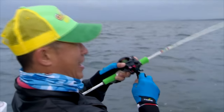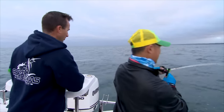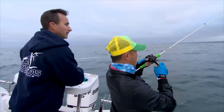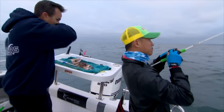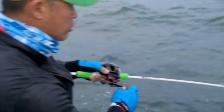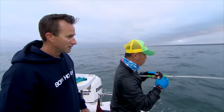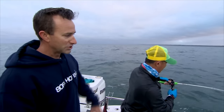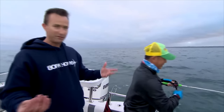Thank you, Lee. Is this different to what you're used to, Fred? Like there's no tide here, it's very slack water. Back home, are you fishing in tide? Yes, we usually fish with a little bit of tide. But when there's no tide movement, we find that the fish tends to go for what we call a reaction bite. That's what we are trying to teach the audience today. I'm presenting the jig in a very ultra slow manner — what we call slow jigging — using a slow fall jig, which is different to what a lot of people are probably used to with that really fast sort of movement jig for high speed fish.